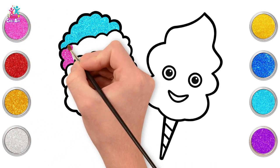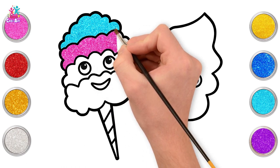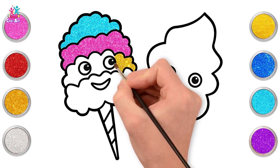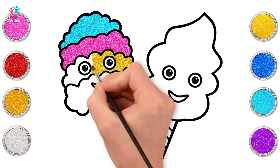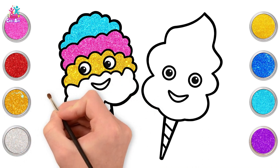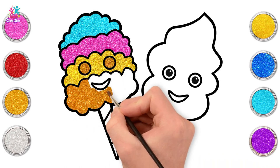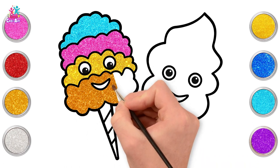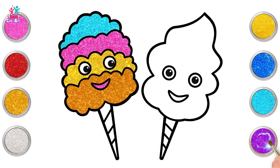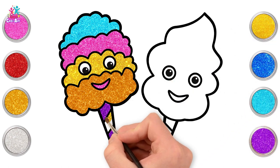And pink next. I have to say I love these 2 colours side by side. Blue and pink. What do you think? Yellow next. An excellent choice. Going around the eyes. Wow, look at it sparkle. A gold for the bottom layer. Interesting. Around the smile, mouth. And stripy cone. Every other stripe can be purple and the rest can be yellow.